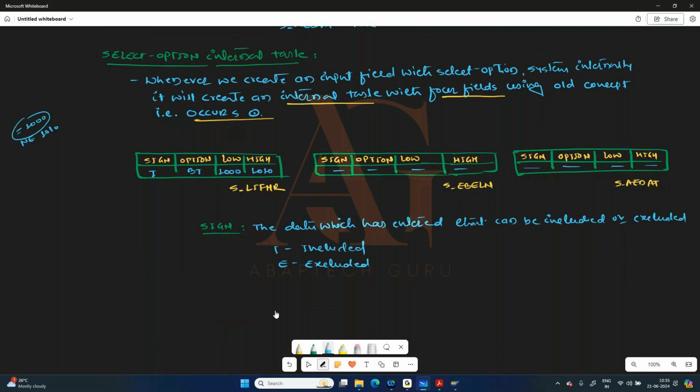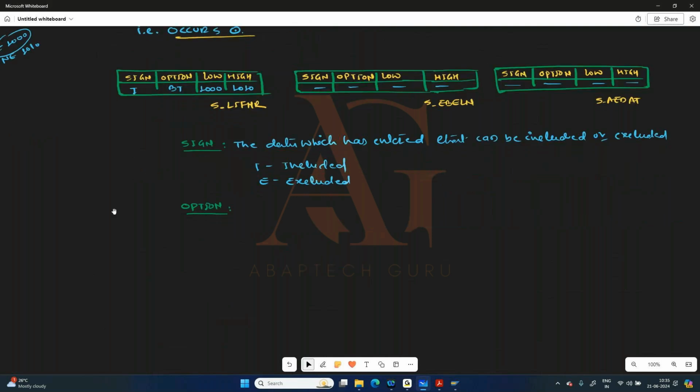Now option stands for the relational operator between the numbers.